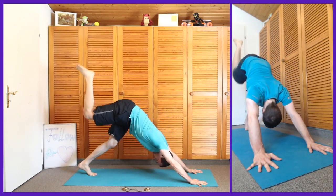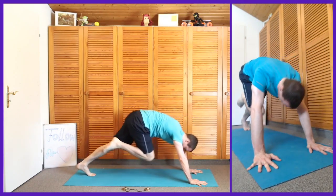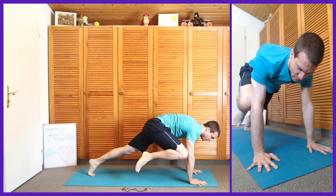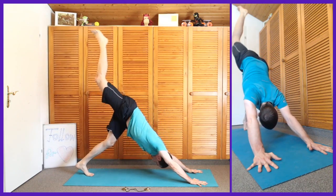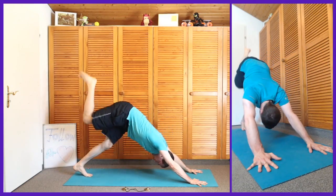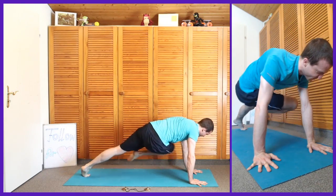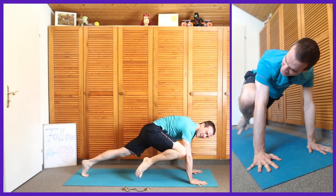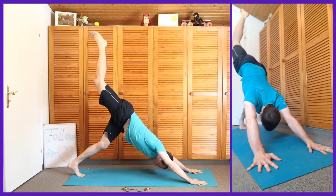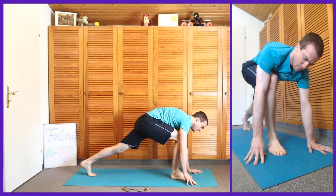Breathing in to the chest. Breathing in and out to the right upper arm. To the left upper arm. Breathing in again. To the right upper arm, to the left upper arm, to the right upper arm, to the left upper arm, and back. Breathing in. And bring it to the chest. And step forward. Whoop.